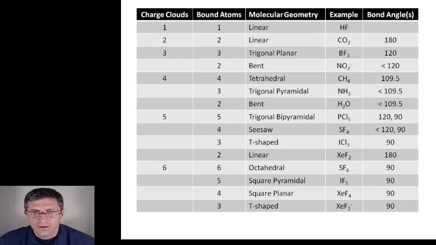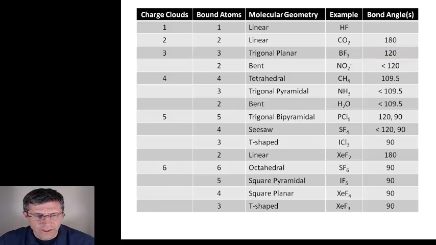Last thing you want to be able to do is to predict the bond angles. So we're going to base these bond angles off of ideals and then make a little tweak on this. So in a linear molecule, my bond angle is pretty straightforward. So if I have 2 atoms either side, I'm going to have a bond angle of 180. My trigonal planar, my 3 atoms are trying to get as far away from each other, all on the same plane. They'll be 120 degrees away from each other.